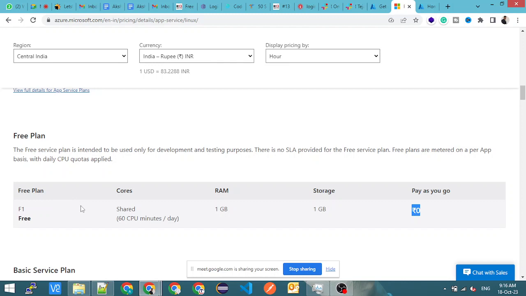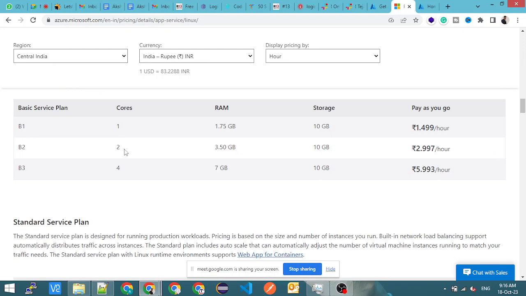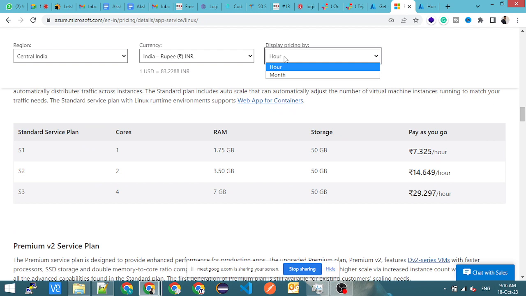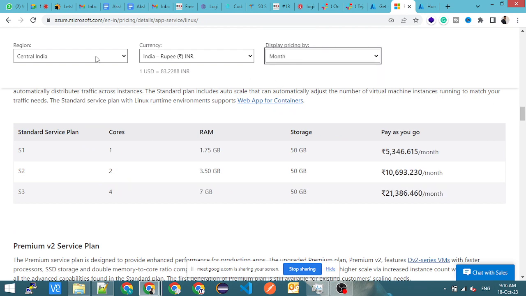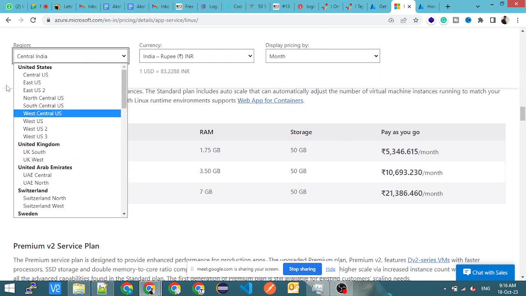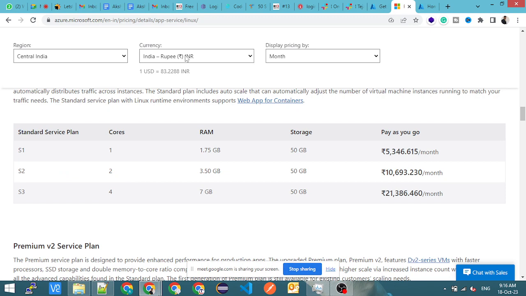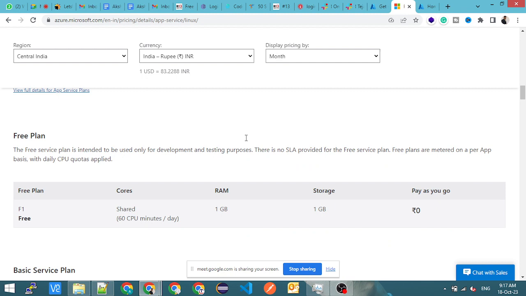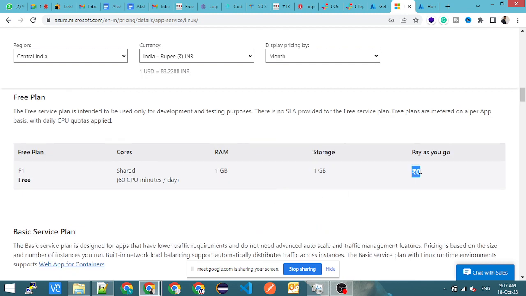This is a very simple and most effective service, I feel, and your application can be deployed with many good things, right? So go and check the other pricing plans as well. You can check the per-month pricing plan also. And of course, you know the formula now, right? You go and change the region, you go and change the plans, and then the cost will increase. Simple. So pay as you go, it is zero cost. Sorry, in the free tier it is zero cost if you use the application up to 1 GB.